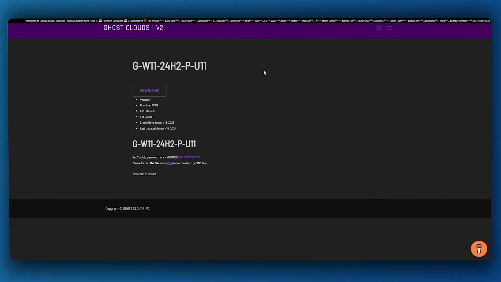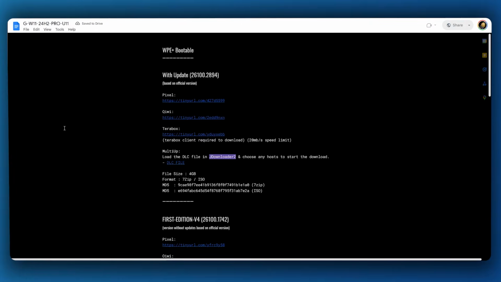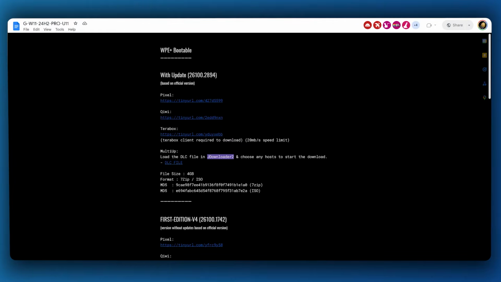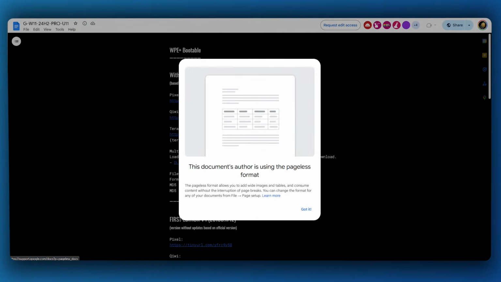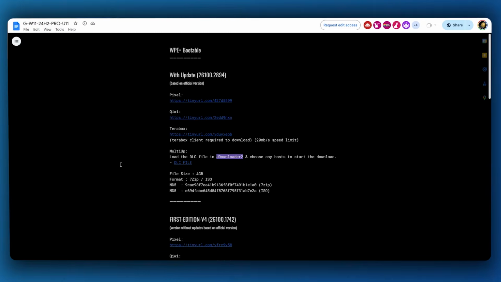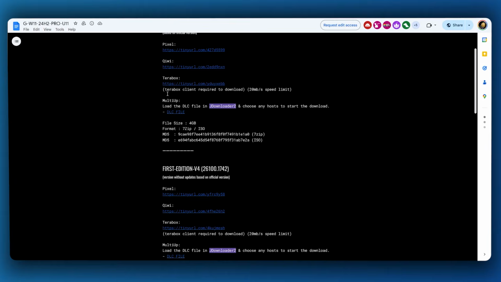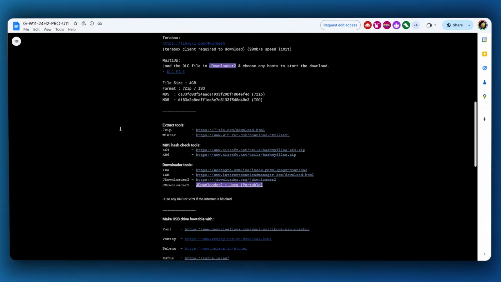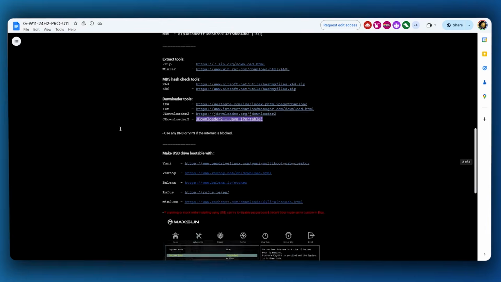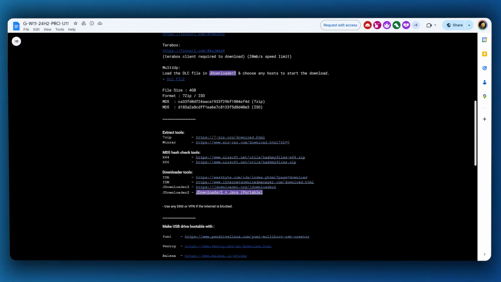What happens in that case is I'm going to be taken to a Google Docs link. In this Google Docs link, it's going to give me these different links over here. This is where most people get confused. So what are they supposed to do over here? You can find all these different links over here, this Pixel link, Kiwi link, Terabox link. You can go ahead and apply those links for yourself. But what we want in our case is the bootable link, which is the uncompressed Wim version.